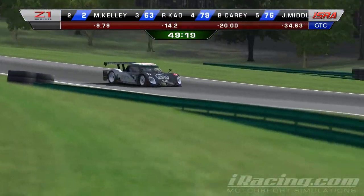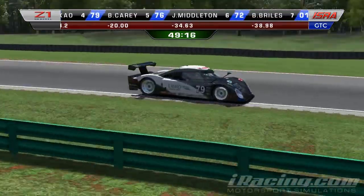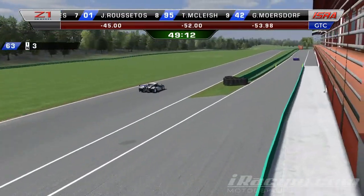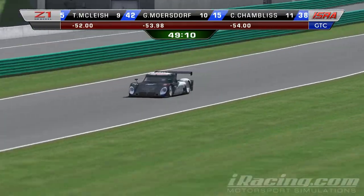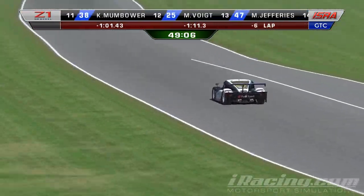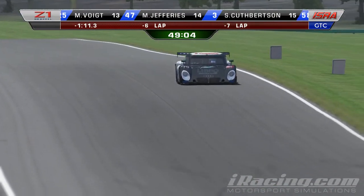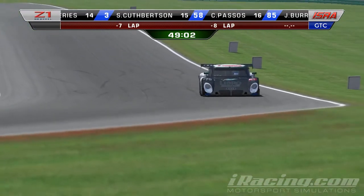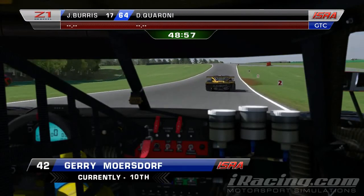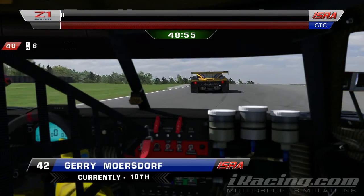Oh, and that looked like backwards. Morsdorf went off the track, and I think just behind him, that was Ryan Huff spinning as they were heading down to... Russell Cow in the pit lane from 2nd place. Wow, and that is a bit early, so I'm assuming that is because of damage. Yeah, I'm not sure to the end with 49 minutes. It'll be close, but I assume you wouldn't be pitting now unless you needed to.